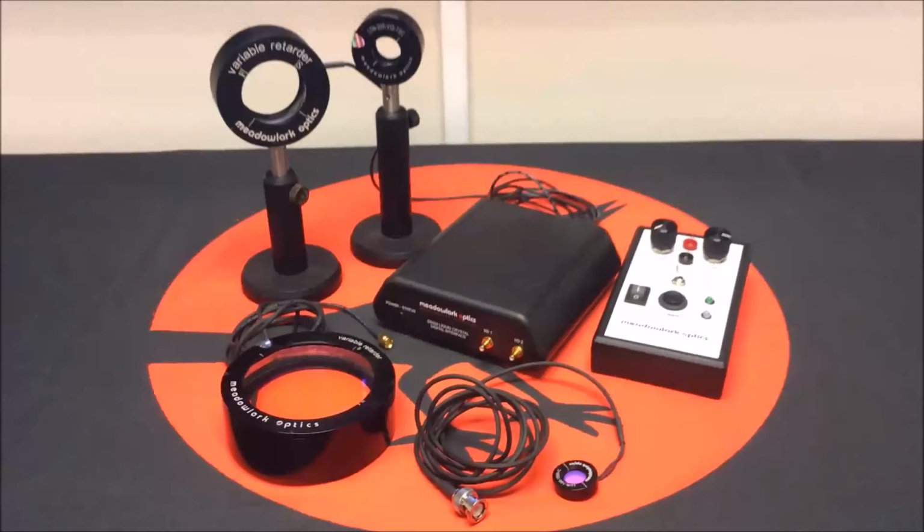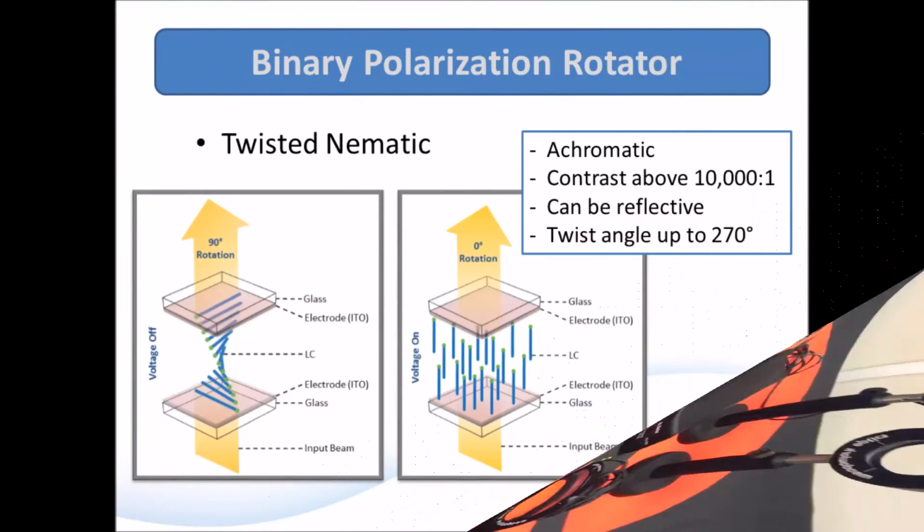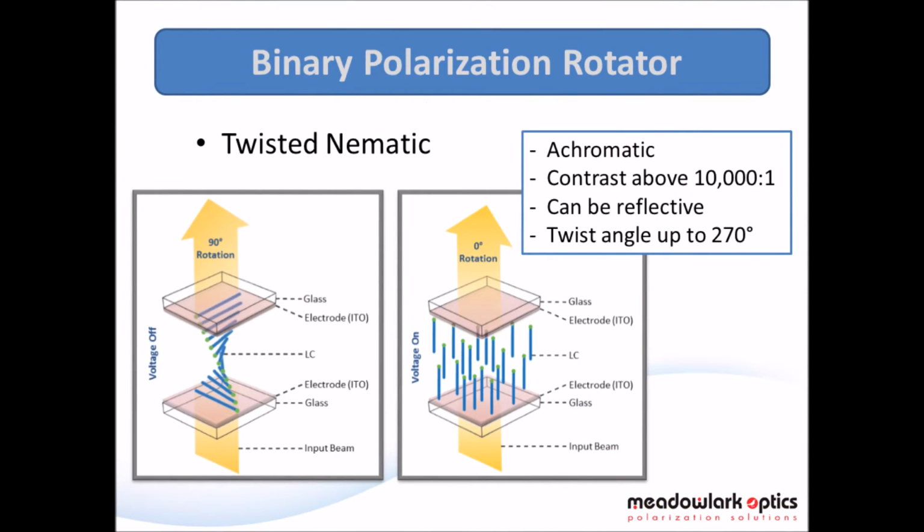There are binary solutions as well. If you just need two angles of rotation, you can use what's called a twisted nematic cell. And the twist angle of the polarization state is set by the twist angle of the rod-shaped LC molecules in the cell. And when no voltage is applied, this twist is established. When voltage is applied, then we wind up in a state where there is no change in the polarization direction.